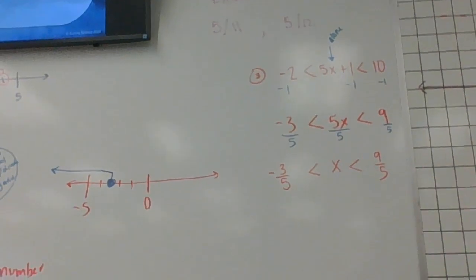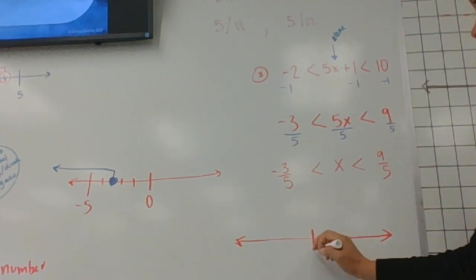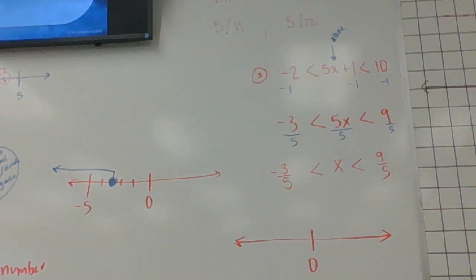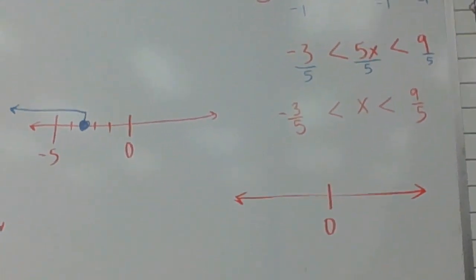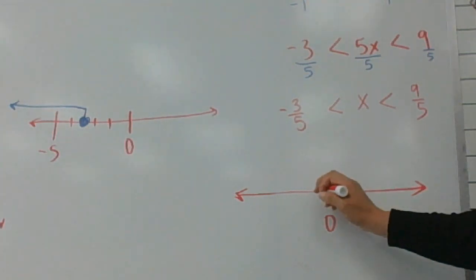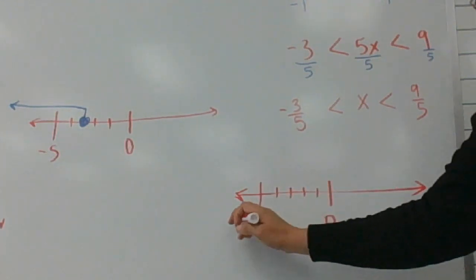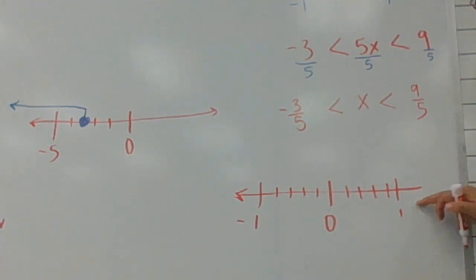Fractions can be intimidating. If you want to make it decimal, you can. Or you can think about mixed numbers. Or we could do our number line by fractions. That would be the most advanced way. So if you guys want to do decimals, you go right ahead. I'm going to show fractions. Alright, so this is like negative 1 here. That's like 1, 2.